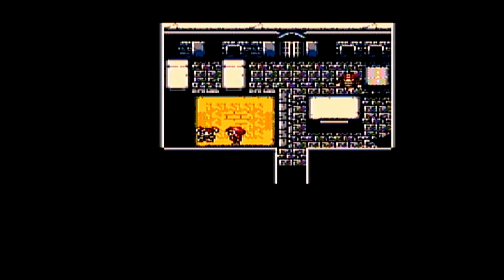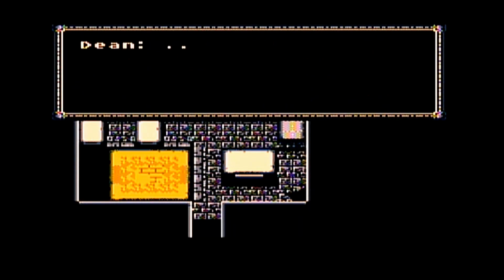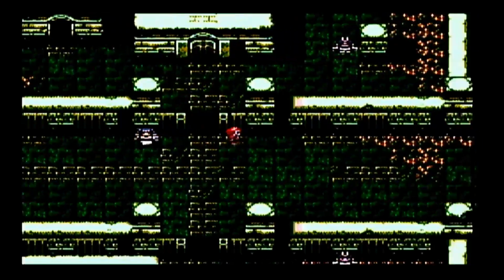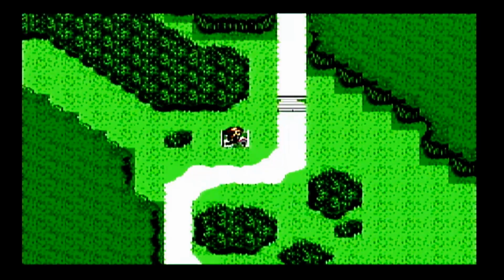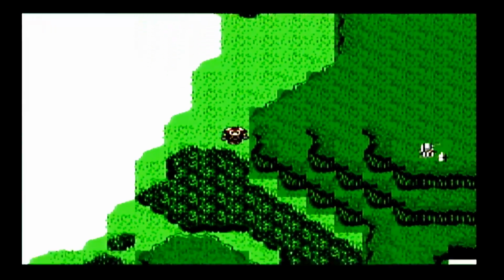So our two routes, now that we're going to get this hover bike, are Artemis, which you go south of the Marsh Temple, or we can go to Pogador to the southwest. We're going to go to Pogador first because we're going to be able to get better equipment there that'll help us when we go to Artemis to seek out Lord Sai.